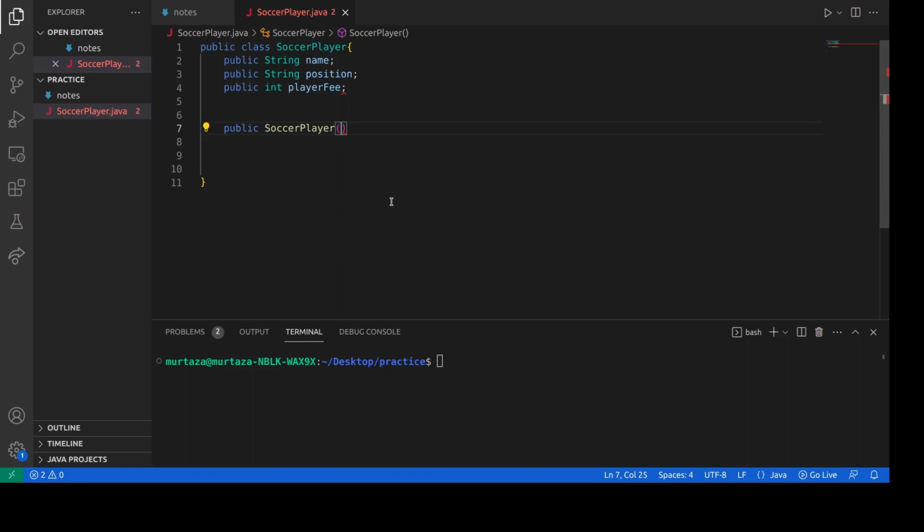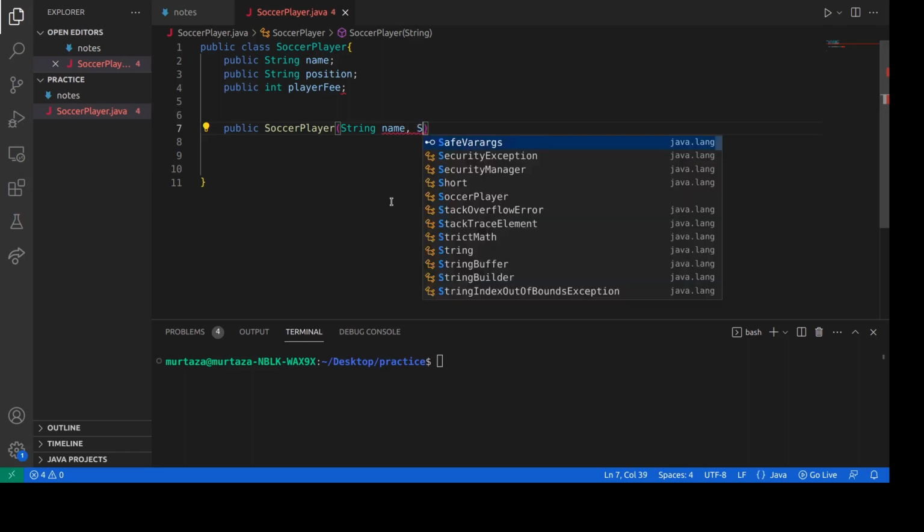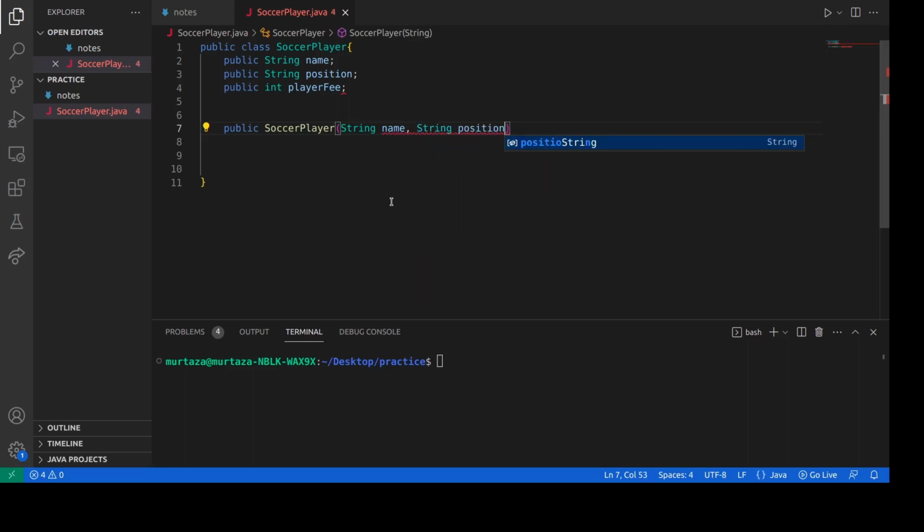For example, we want to put in the name, so we'll do String name. Every time we create a player, we want to mention the position, so String position. And every time we create a player, we also want to mention how much they cost, so we'll do int playerFee.